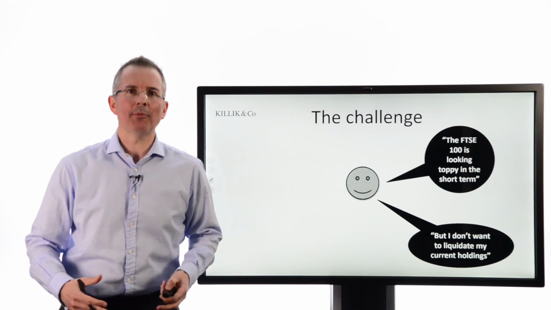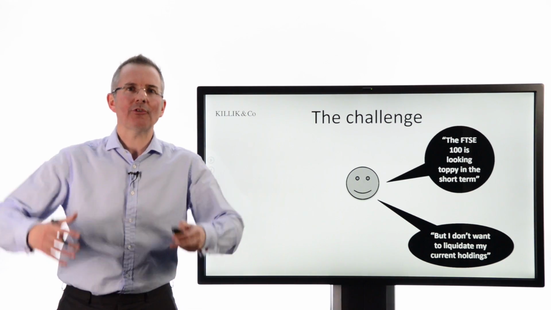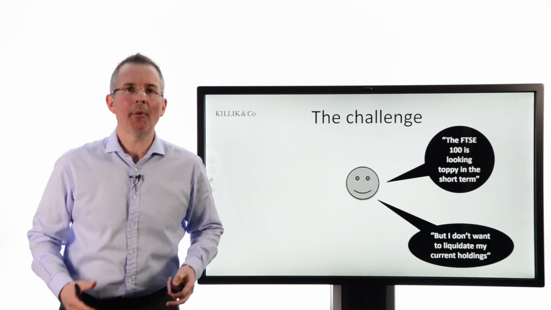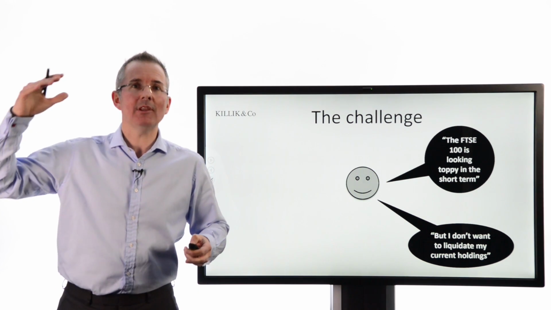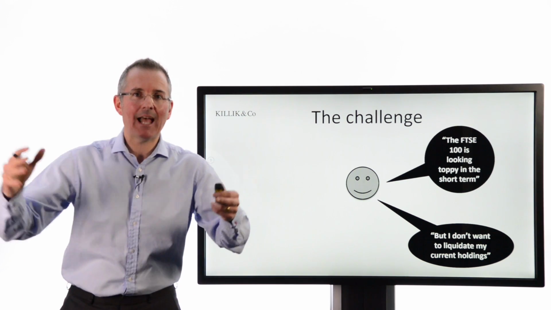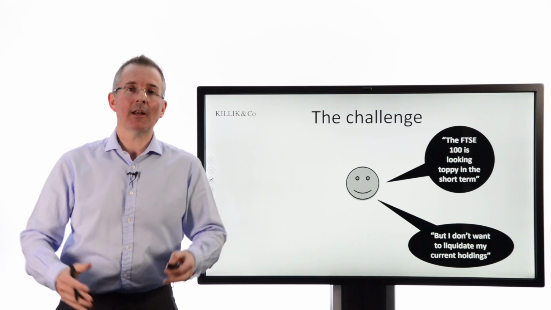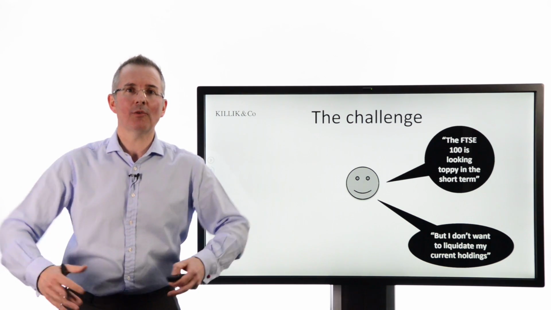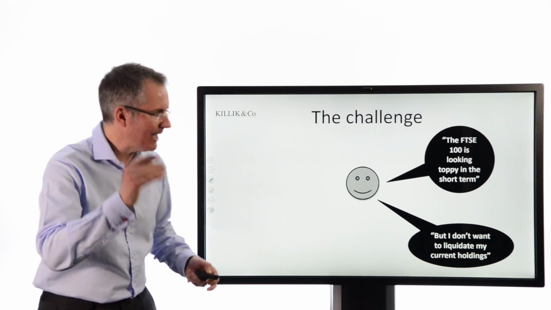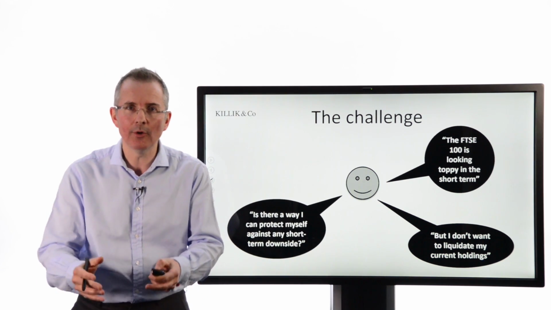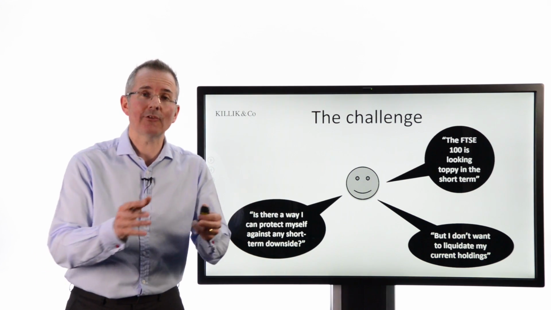That's fraught with problems. I don't want to pay the transaction costs, the stamp duty when I buy them back. I might trigger a tax liability the moment I sell. It's a hassle, and if I get it wrong, then I've got a sort of double whammy. I've lost money, I've got to replace all my shares. So maybe I want to hang on to my portfolio and protect myself in the short term against any downturn.